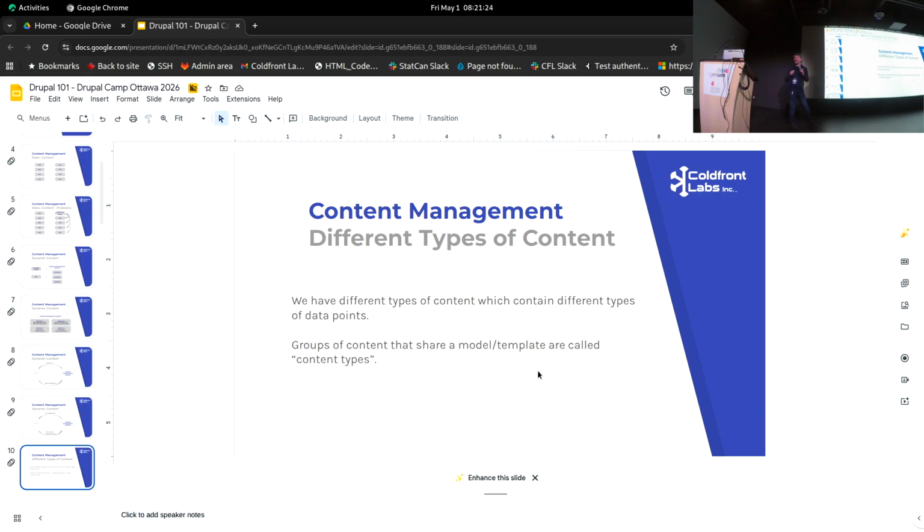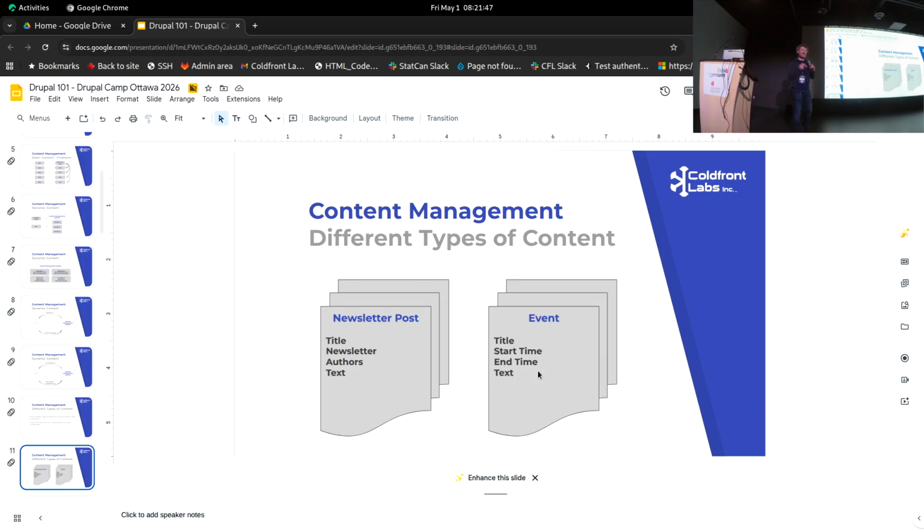The other thing that we can do is we can have different types of content in the system. These different types of content share the same sort of model or schema. So the way they're laid out and the data that they store is similar.